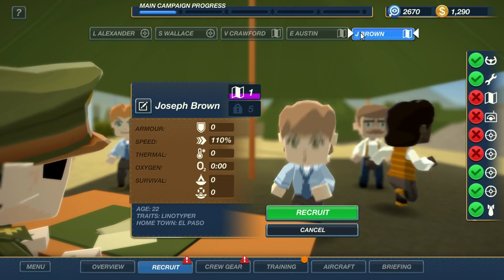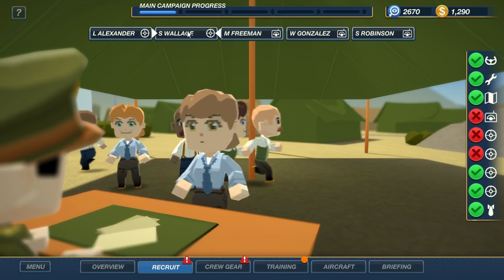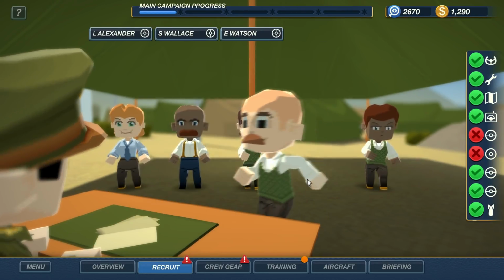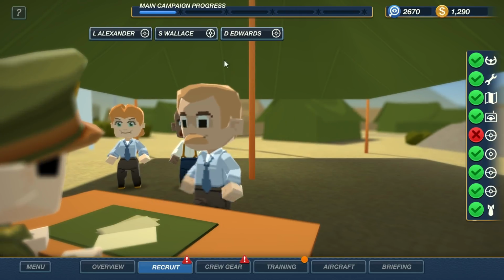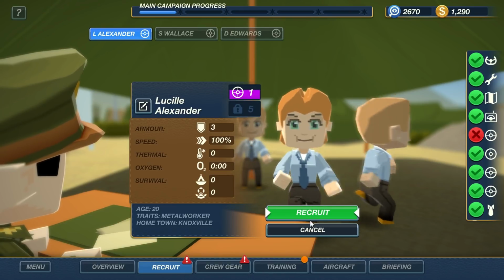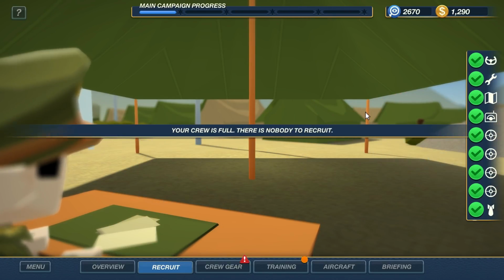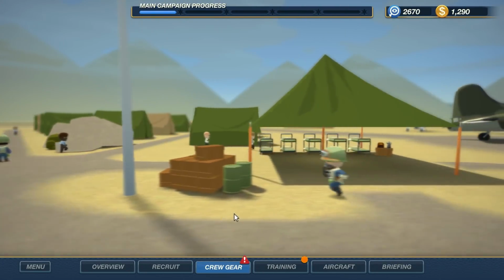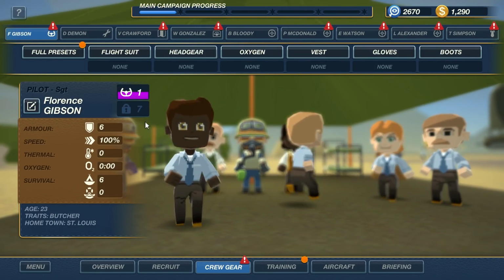Then we need a new navigator. We'll recruit you. We need a new... this person. We'll recruit you. And then we recruit you. And we recruit you. The crew's filled. There's nobody to recruit. Oh dear, oh dear. I will get names probably in the next episode. Like I said, I worked down the Patreon list and, well, everybody's dead.